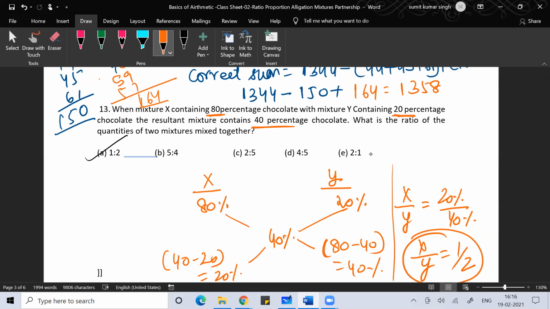Normally for solving problems on alligation and mixture, which is an application of ratio, we use this formula whenever we are mixing two things to get a new thing, like to get a mixture. So the mixture value will always be between the two extreme values. It's always a weighted average of those.